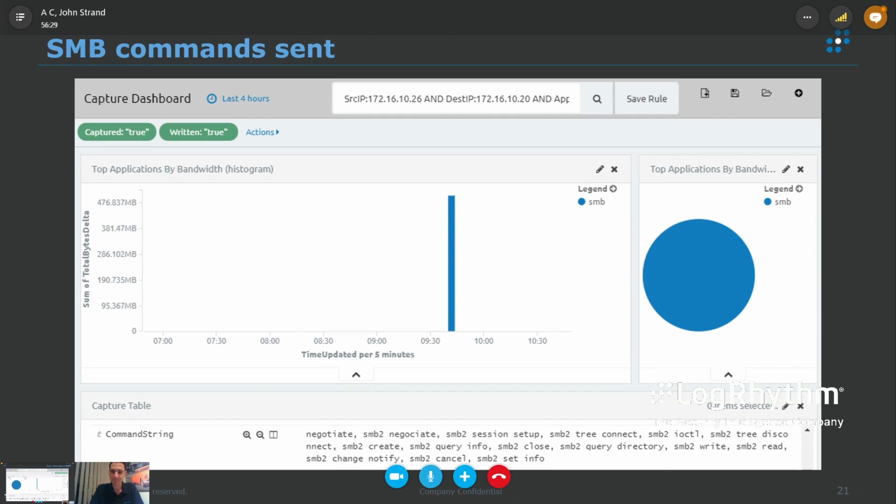or just suddenly a surge of network traffic going from that particular machine to a domain controller. What we see when we drill in a little bit further, and this is where the benefit of collecting PCAP data comes in, is we automatically classify SMB traffic. So certain SMB commands, typically things like query directory, SMB write, query info, are typical for a Windows server talking to another Windows machine, or vice versa. And those are typically used to query volume, maybe server information, file share information, and so on.